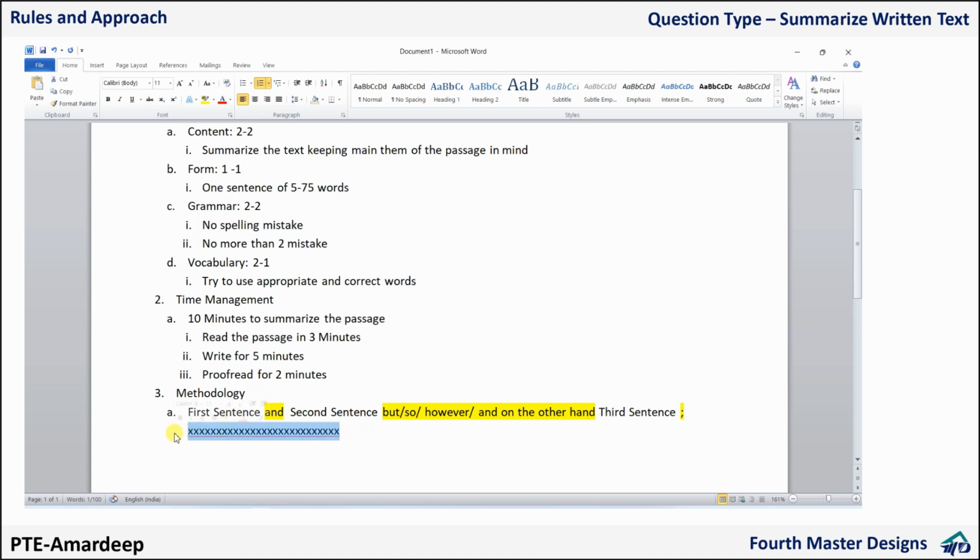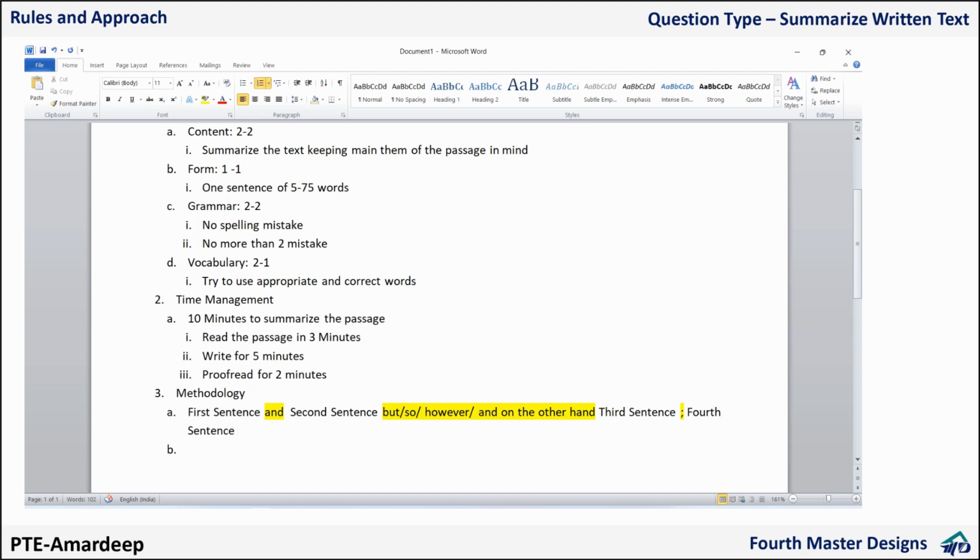Now from where you need to write these sentences? From the paragraph itself. Whether you write on your own, whether you paraphrase, that is a different thing. Whether you write exactly the same thing, that is again up to you. Okay, so done. This is what your methodology should be for your answer. Now coming on to your connector.